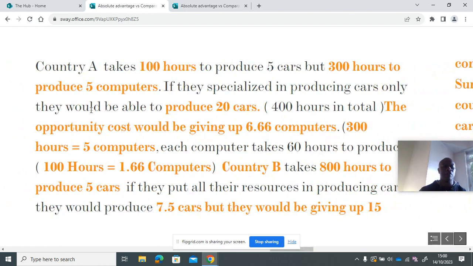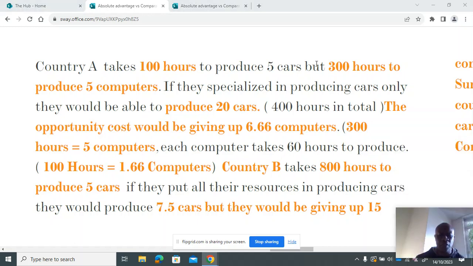So when we look at comparative advantage, country A takes 100 hours to produce 5 cars, but 300 hours to produce 5 computers. If they focus on producing cars only, they're going to have 400 hours. With 100 hours to produce 5 cars, in 400 hours they would end up producing 20 cars if they were to focus all this time on producing cars.